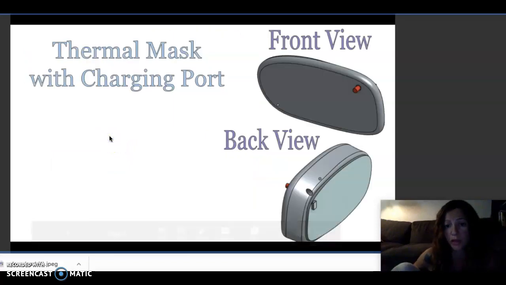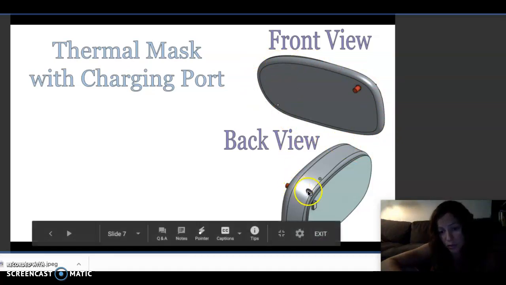The next person would be the Onshape designer. So the Onshape designer would create this slide and talk about this slide. So in Onshape, I was able to use the splice tool, the extrude tool. I made several different planes, and I used the fillet tool to create the mask. And you'll notice that there's a hole where the LED would connect to the battery pack, which is hidden right now because it's underneath the water thermal mass. And then this is the USB port right back there.